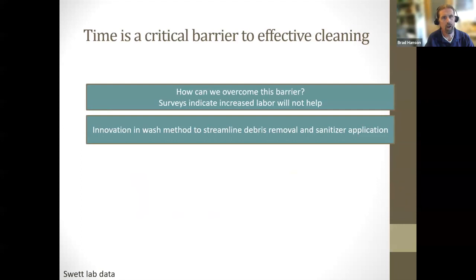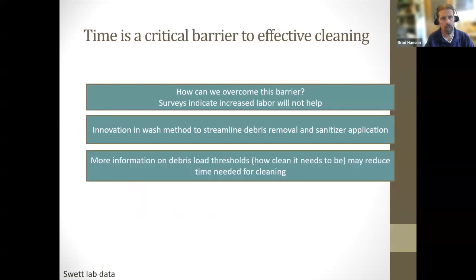So cleaning is hard. And so a lot of what we've done in the last year or so is helping get at how to do that better and how clean is clean. So, spending hours cleaning the machine between fields is the best way to do it, but it's not very feasible during the fast-paced harvest season. So a lot of what we're doing is trying to figure out how to streamline that and figure out what the threshold really needs to be.